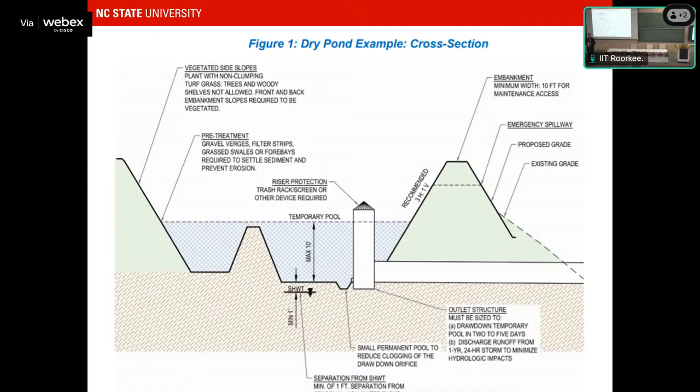Why do you think that the American design standard is you hold the water for 2 to 5 days? And I'm not saying that's the ideal design standard for here. I'm just saying that's what we use in the US. Why do they want you to hold the water quality storm and have that volume of water drain out over the course of a 2 to 5 day window? What's one reason to hold the water for 2 to 5 days? You want to make sure what?